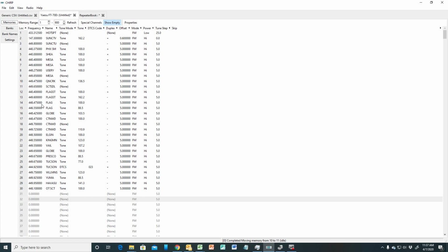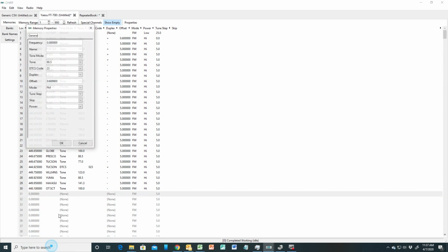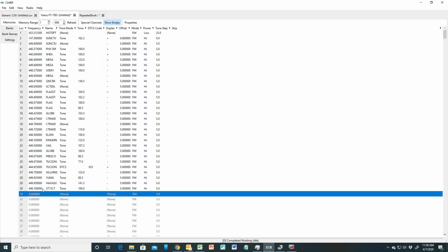And then I went through and deleted some more, and then if you go down here to the bottom of the list, if you click on that number and hit properties, you get a screen where you can input the data directly. And I did that with some YSF repeaters that I got from a manual search of repeater book, and then entered that data. For some reason they didn't come through in that data transfer. So I just put the data in here, hit OK, and so a couple of these repeaters were added in that way.